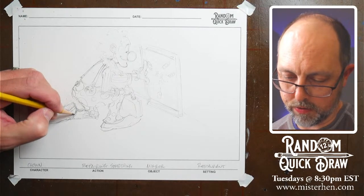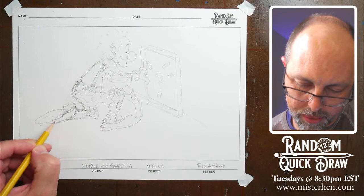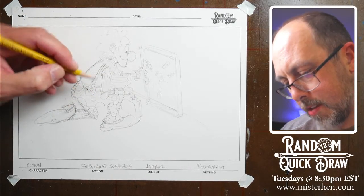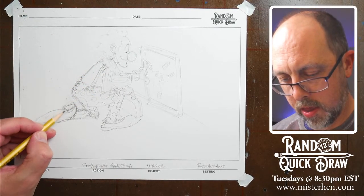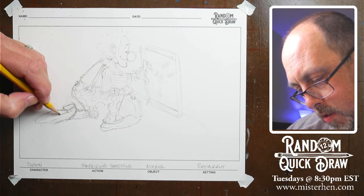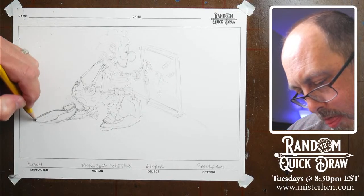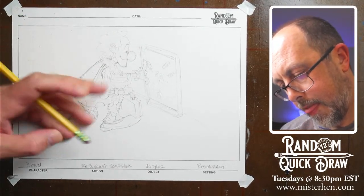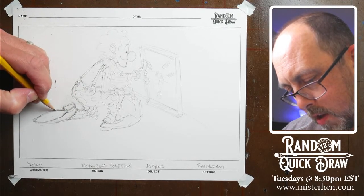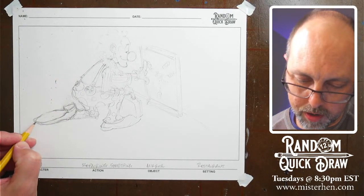I don't know if that boot looks real. That shoe looks a little bit real. Man, I'm having trouble with that. That's okay. That part is okay. Oy, this part is not looking so great. Because in real life, his foot would be ending up right around in there. And then the rest is just the massive part of his shoe for the comic effect.